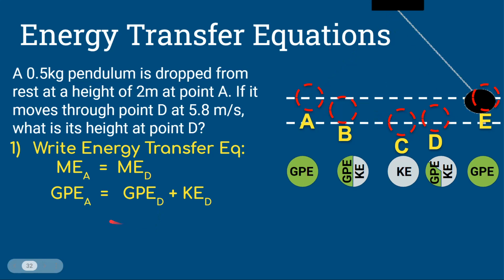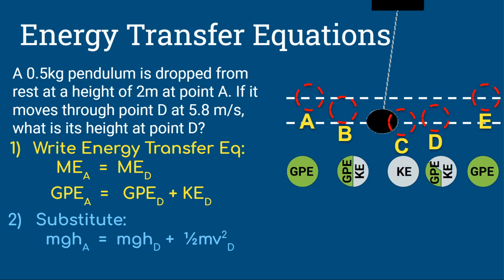All right, so from here, again, you'll notice I didn't give you anything about energy in this question. So I really don't want to leave my equation like that. I'm going to substitute in the variables. So instead of GPE, I'm going to substitute in mgh, and instead of KE, I'm going to substitute in 1/2 mv squared, because those are the variables that I have. Now, if the question said you have this much energy, I wouldn't need to do this step. But because it gave me heights and masses and velocities, I need to do this step.